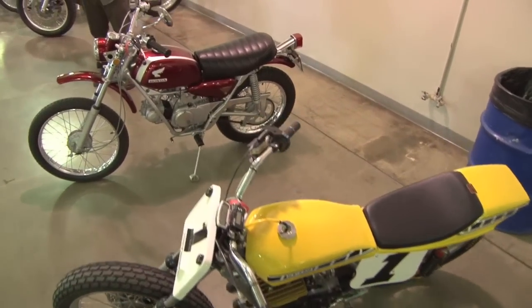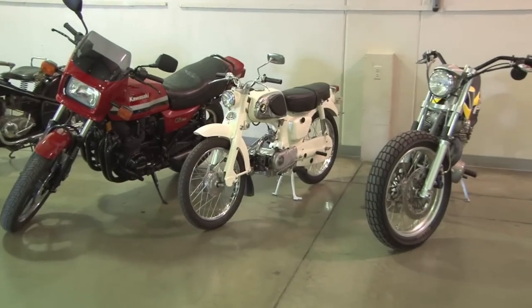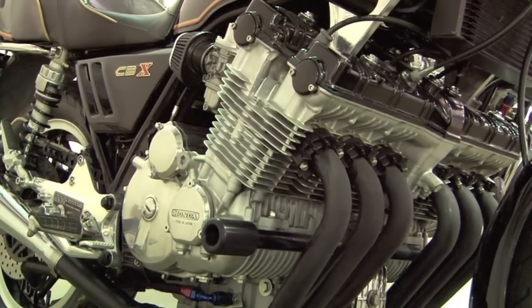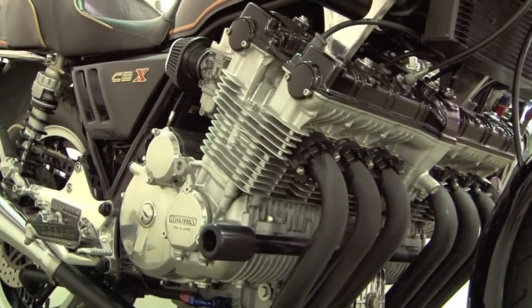I can certainly tell people are admiring it. Thank you for bringing them. You're welcome, it's a lot of fun. Tell us where we can find out more. You can get information on the website — it's probably the best way. Unfortunately it's a long name: it's JapaneseMotorcycleHeritageFoundation.com. You can do .org as well. I have both sites, but that's the best way to find it. Perfect, thank you so much.